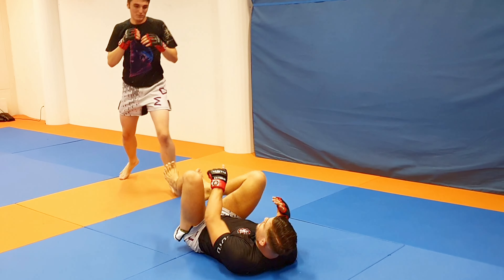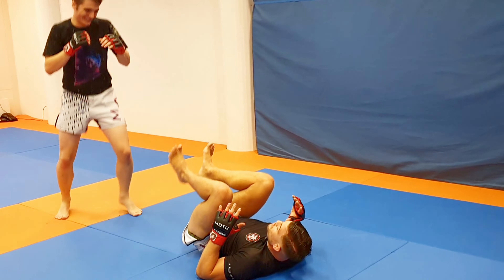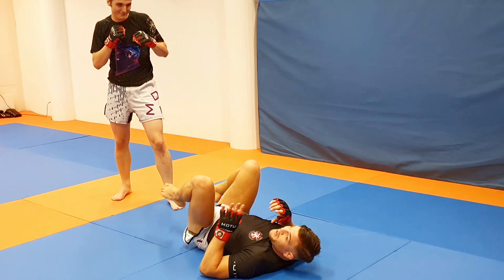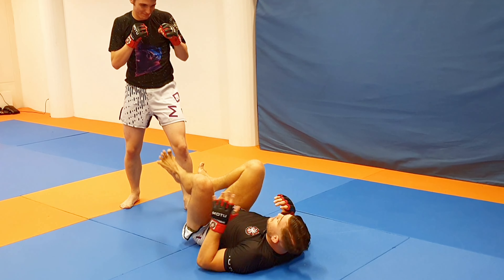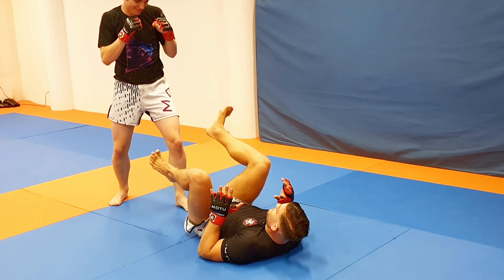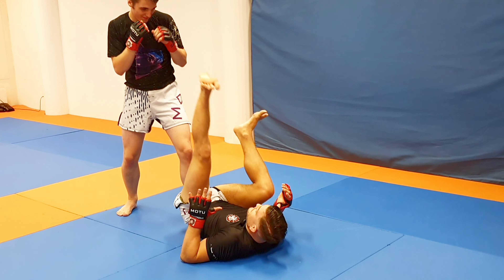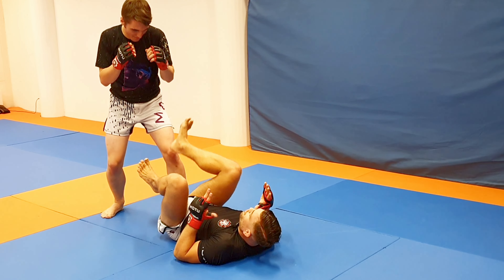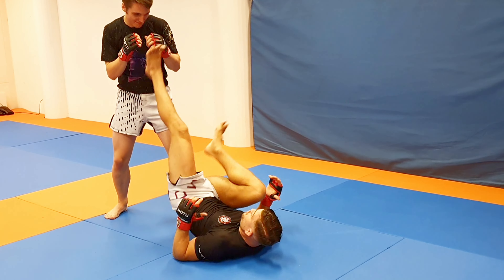He's already staying out of distance — maybe he's a bit scared of my kicks, rightfully so. Those kinds of kicks were allowed in Pride for a long time and there weren't any serious injuries from them. But what caused serious injuries is up kicks — when he comes closer. Up kicks did some of the most destructive damage I've ever seen. I've seen a guy get a quadruple jaw fracture from an up kick because it's so strong.